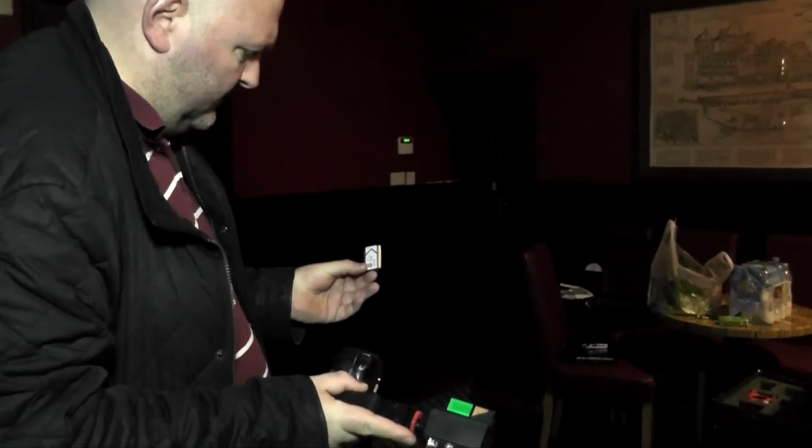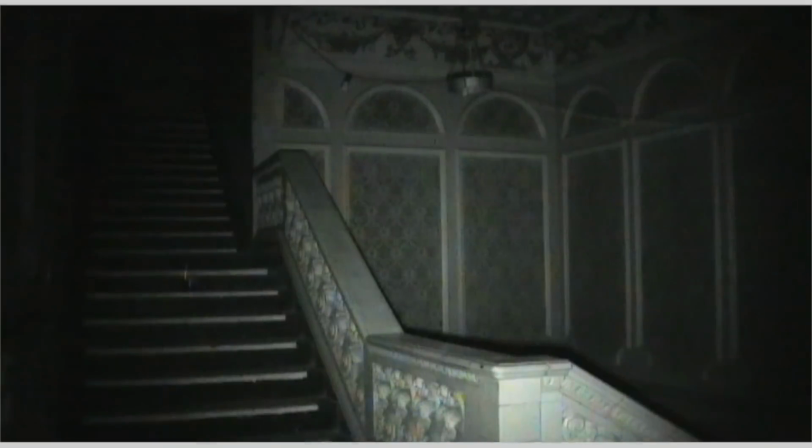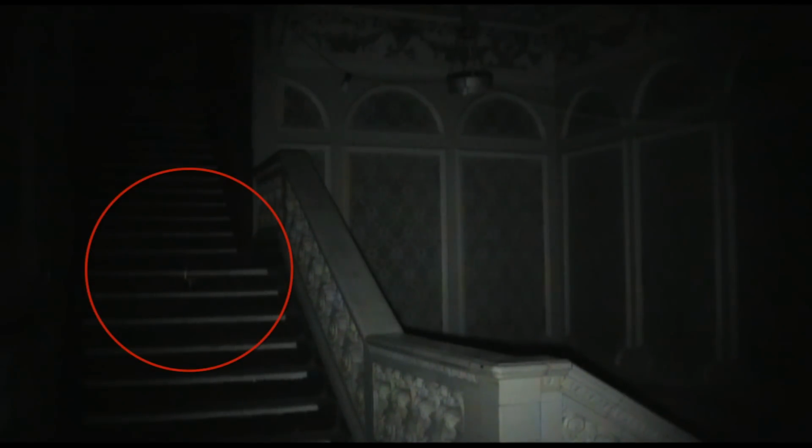Right now, something very strange happens. Craig's camera loses almost all of its battery power after only a few minutes of use. But what's even more strange is that 4 minutes before Craig's camera dies, our lock-off camera at the top of the stairs captures the REM pod alarming, followed by a sudden loss of its illuminator battery power. Could this be a spirit gathering energy so that it can manifest?